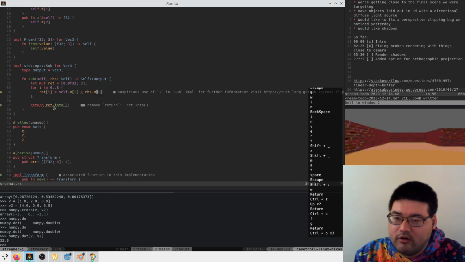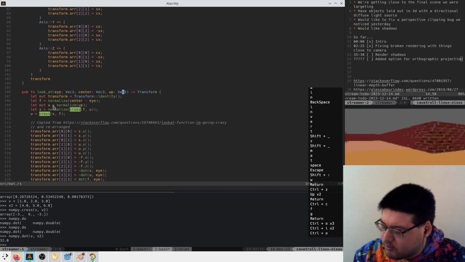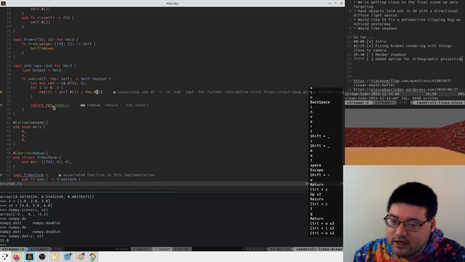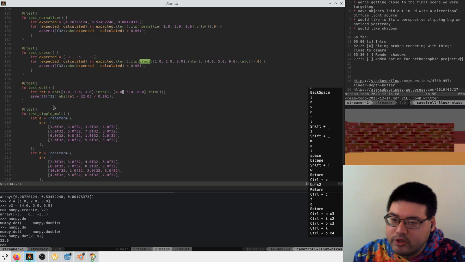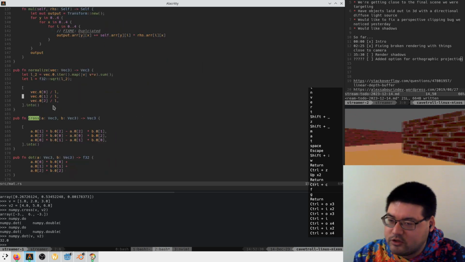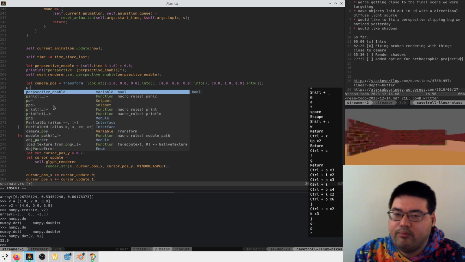Let's move the camera. Let's maybe look at what this is doing. What do we get out of this? Because if we are saying look at 0, 0, 0 from this position with y up, we should be able to just look at that transform and see if it's reasonable and how it's wrong. So let's just print line, camera position.